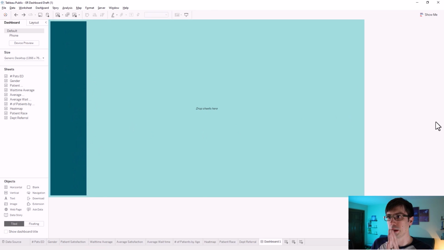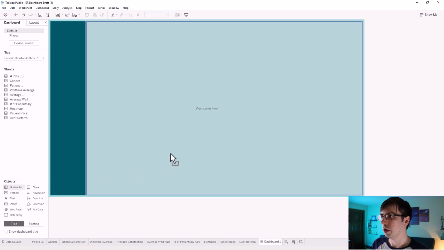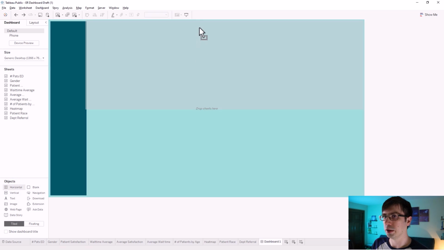So now that we have that side banner, what I want to do next is plop a bunch of tiles onto the center region here. To do that, I'm going to go to horizontal container. I'm going to move it just to the point where it gets like this. You can see that region there that's getting highlighted. I'm going to put that there. That's going to form our title.